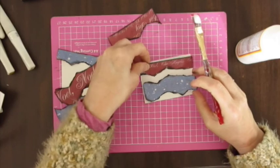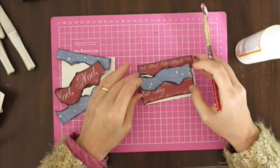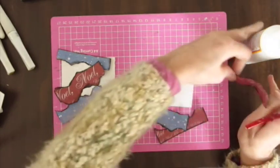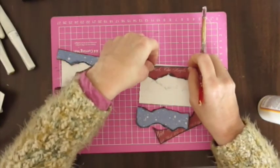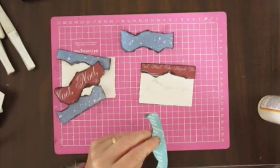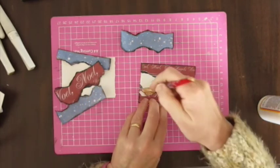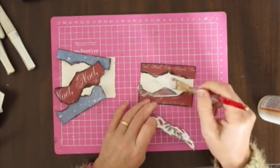I just have to decide whether I'm going to do it this way or whether I do it with, I quite like it that way here. I think I'll do this one this way. I've got to stop gluing the legs of my tripod as well. I like the torn paper technique. It's quite a nice one. It's actually one of my favourite ones.